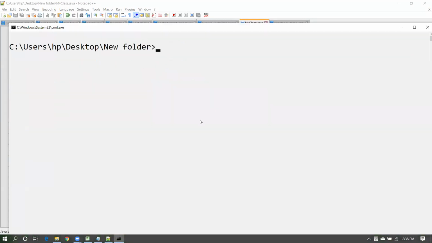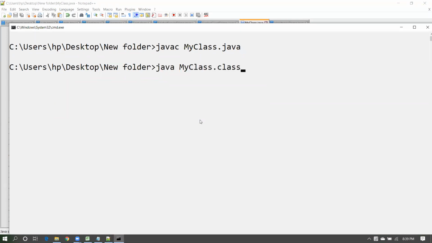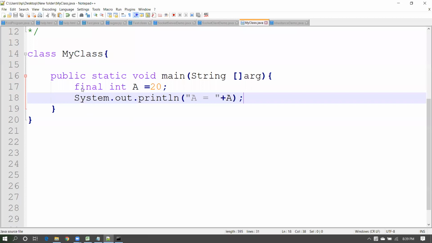Let's compile it: javac then my class.java. Successfully compiled, then I'll run it. And a is equal 20. This is very simple. You just need to use the final keyword.